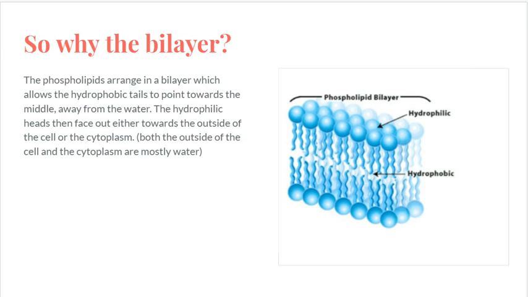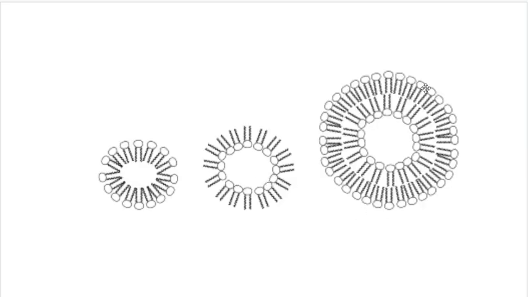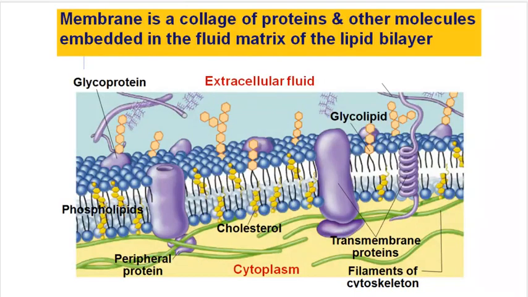So we've got this bilayer, two layers of stuff, and there's not just phospholipids here. There's lots of other stuff going on. Look at all these. Oh, we got some proteins. We got some cholesterol. We're going to have some carbohydrates. We're going to have all kinds of stuff that's also embedded or connected to this bilayer.